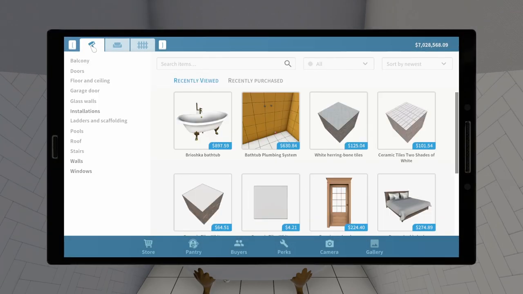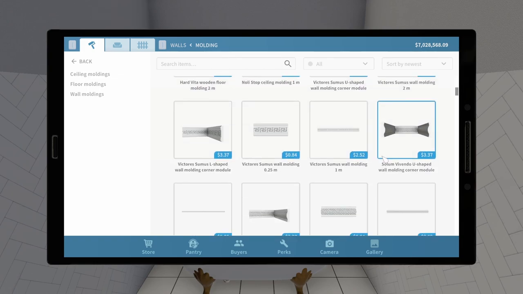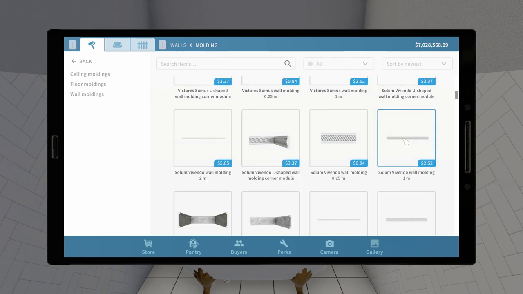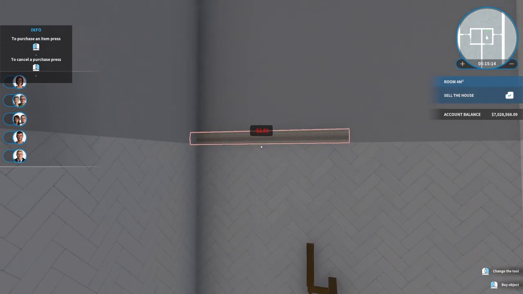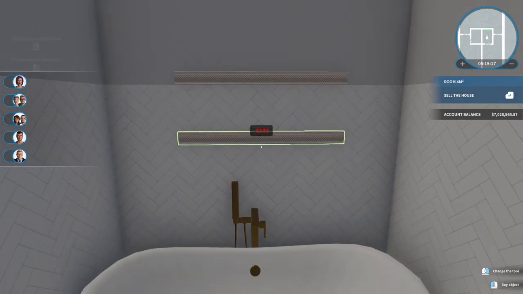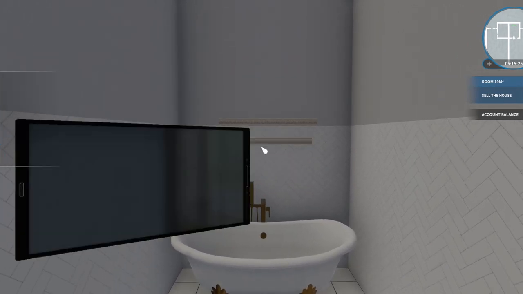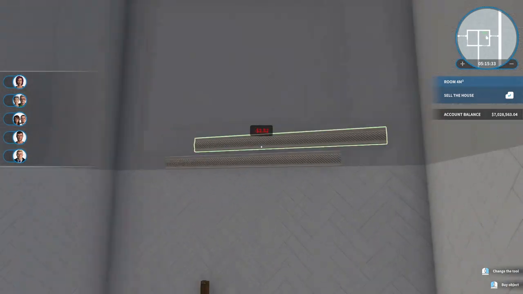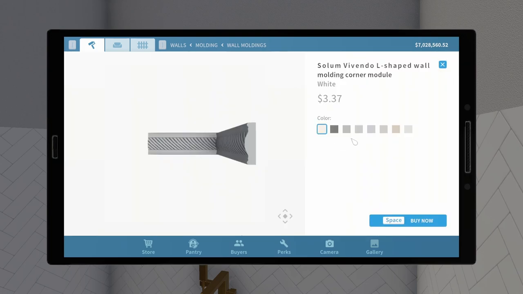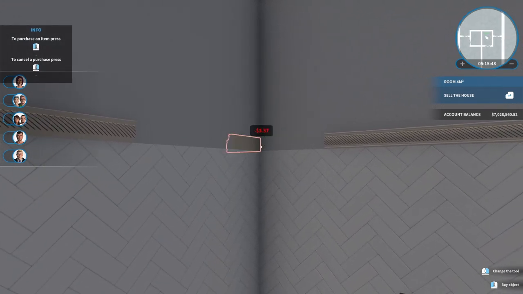All right, now moldings. See, the beige gray is the darkest that you can get, which isn't really that dark, but it is quite pretty. And it will work with the gold. Maybe. Let's just slap some on here. And look at corner units. I really like the... I'm suddenly all about the texture. Am I?